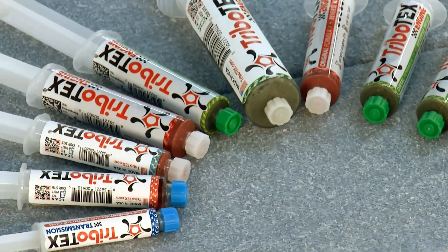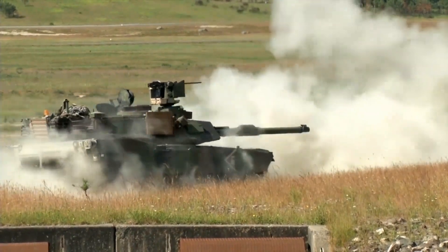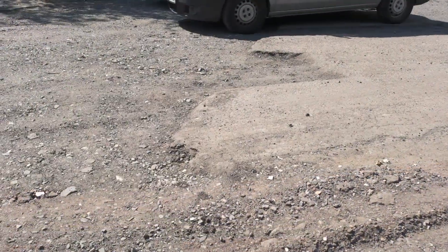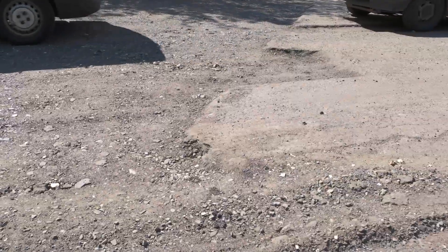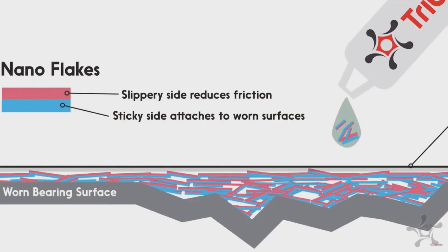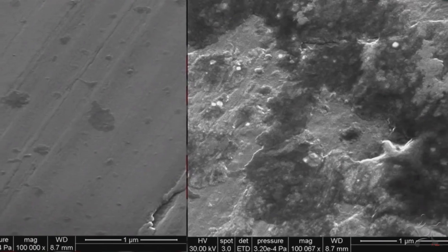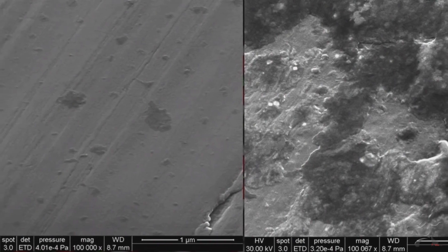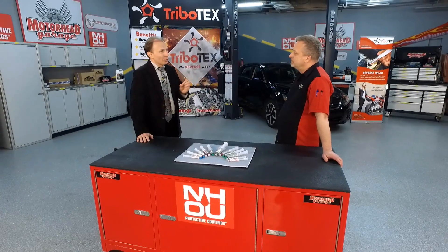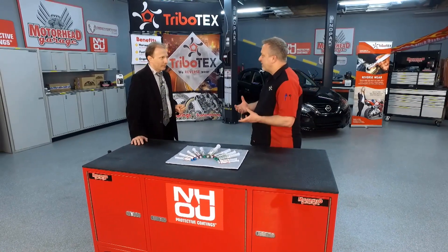What kind of qualities are the military guys looking at from Tribotex? For example, when a tank shoots, that brings tremendous stress on the parts and the oil deteriorating those touched pieces — so a tank that shoots doesn't drive very far. On the other side, cars also have stress when they jump in a pothole or tow something that is bouncing back and forth. With those things, Tribotex creates a film that is self-regulating, removes those stresses, and self-organizes them into a smooth condition after you drive again. So it makes the engine not just last longer, but recover from damages that happened in the past. Shock and stress can make things wear out more quickly, and those are a lot of the forces the military guys are looking at.